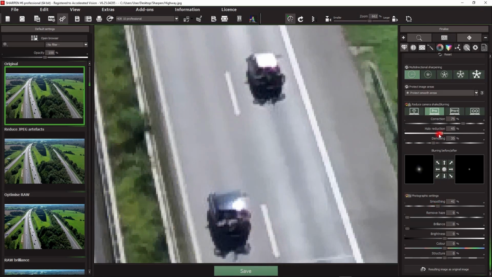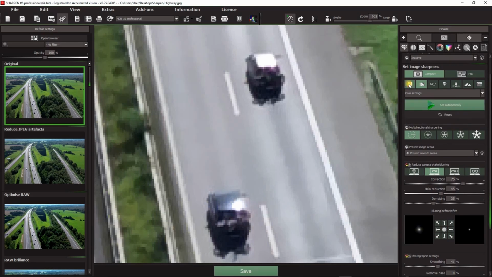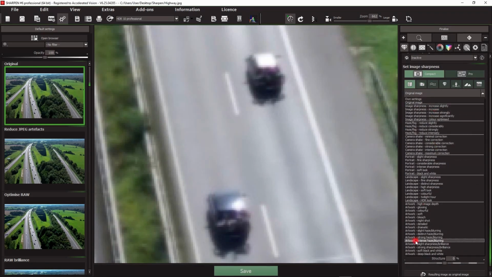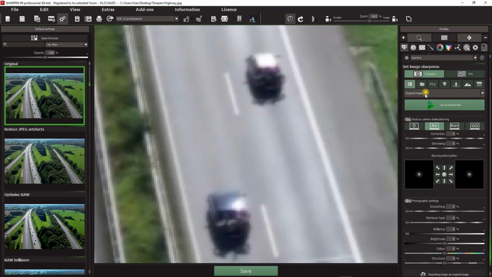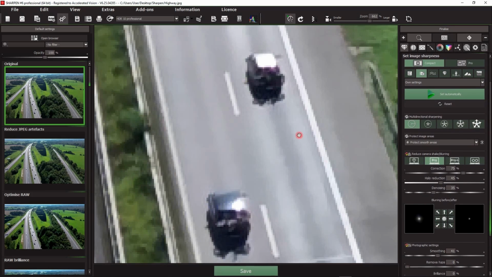And since both these values, halo reduction and smoothing, have a very significant impact on the sharpness of the image, we've had to rebuild all the presets accordingly. Let's go over to category 1 for a moment, where we can see all the presets. All these presets had to be completely rebuilt to integrate these two new sliders. That means the entire automatic sharpening feature had to be reconfigured. So you're basically looking at a completely new sharpness program where a huge amount has happened under the hood. To you, it basically looks the same as before.